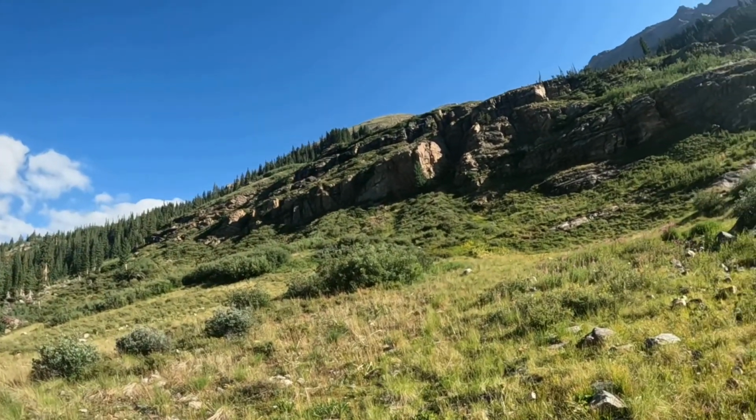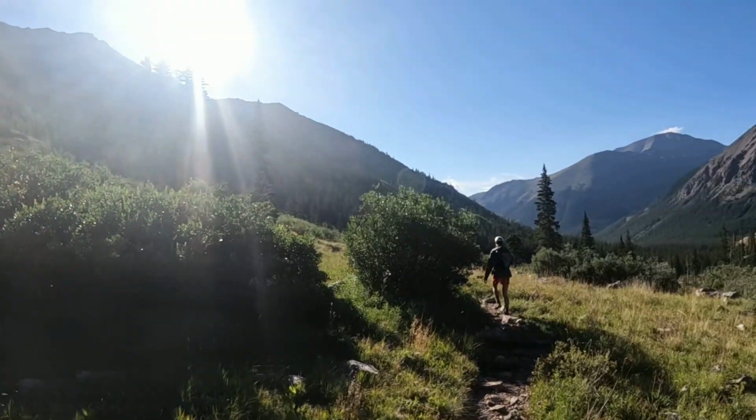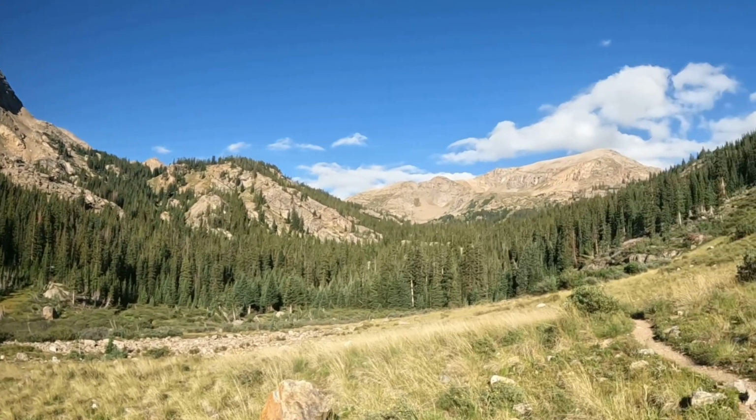Alright, got to kind of a flat section here, got out of that rock field. This is kind of what we've got some views for here. And yeah, about a mile and a half back to the main trailhead, then another 2.5 back to the car. But we still got to pack up our tents and whatnot. Of course, I ran out of water, so we're just kind of trying to survive. We'll be all right.